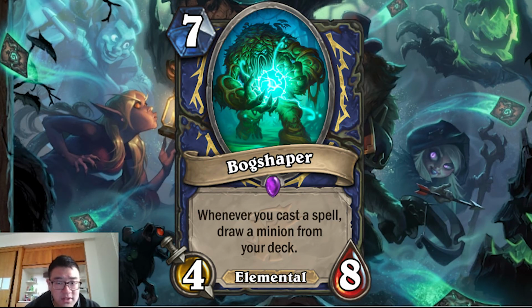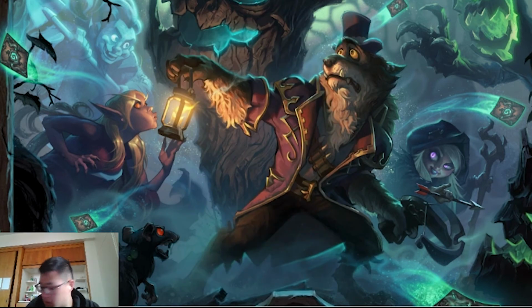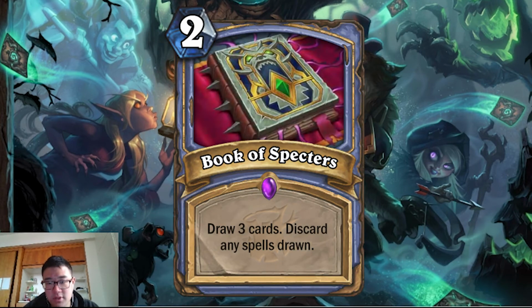Stats are fine, honestly. Some people think it's kind of low stats, but it's kind of like Primordial Drake, right? And that's fine. Number 3 is Book of Specters, 2-mana, draw 3 cards, discard any spells drawn. This card is very good.